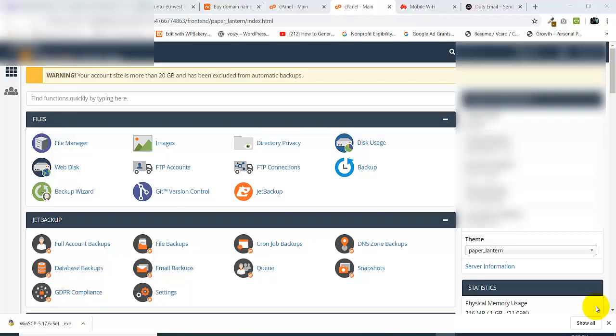So I'm going to be talking about different ways you can create and manage your custom domain email addresses. First off, if you already have a website and you have access to your control panel, which is usually a cPanel environment, you can just create it from your cPanel and manage it from your cPanel like this.